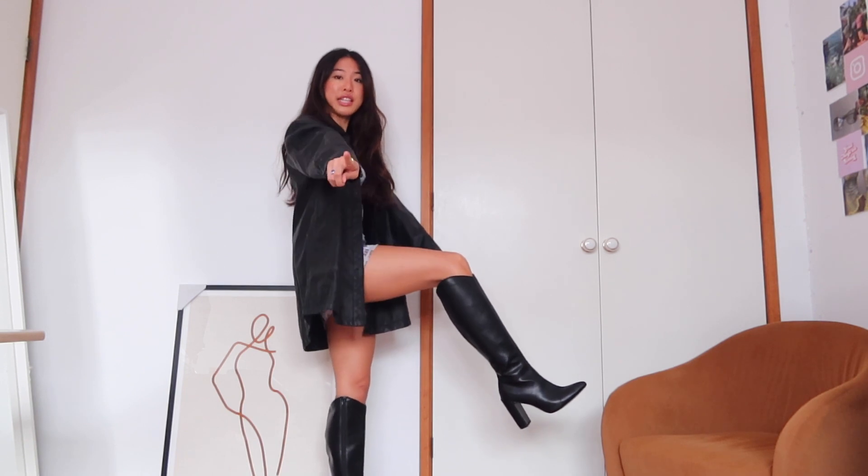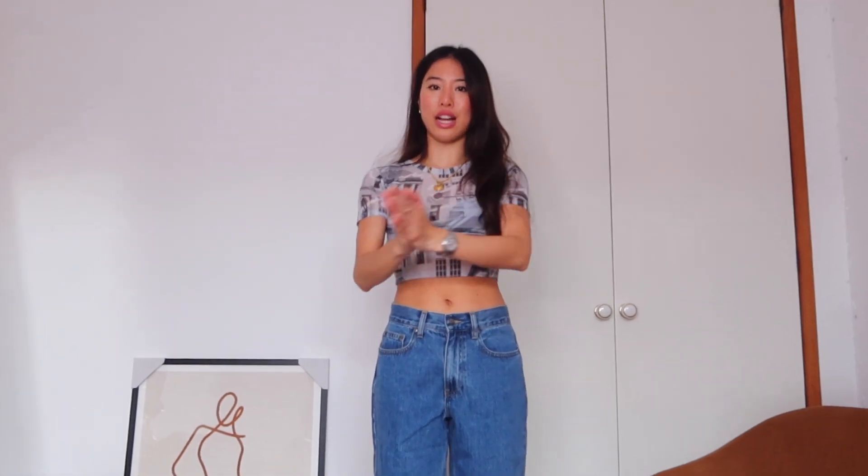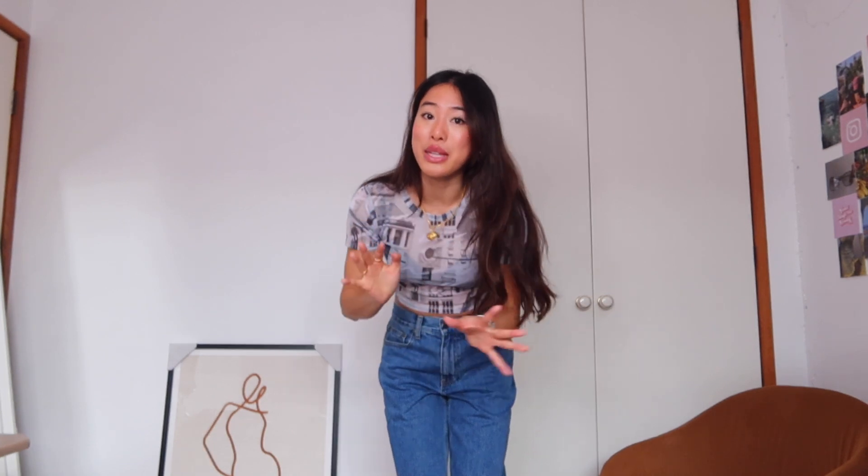The next item I got are these mid-rise baggy straight leg jeans — so comfy to wear. This is what I mean by riding or dying with low-rise to mid-rise jeans because they just look so good. These ones were super long on me — did Glassons extend the leg length? I had to hem them, but they're good now. I love the mid-wash color; it's a striking blue that looks even more bright in winter.